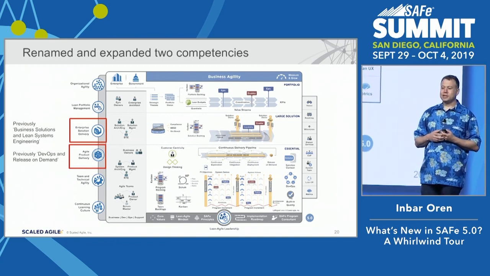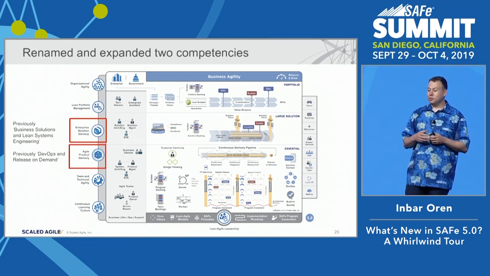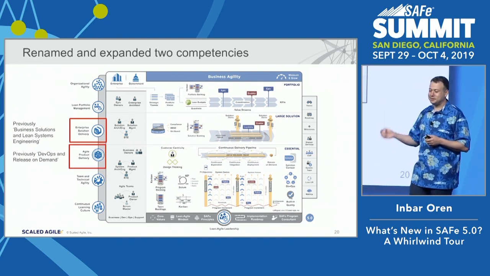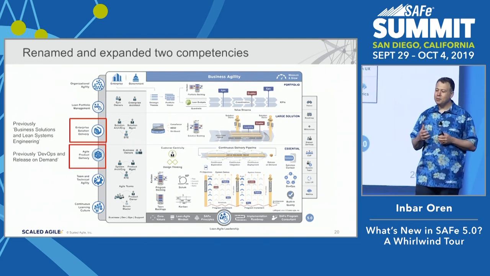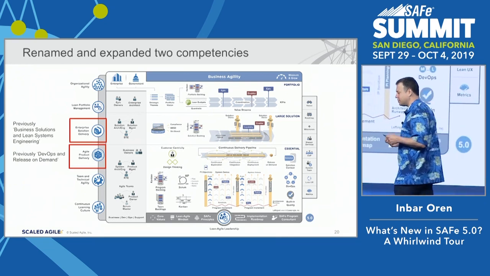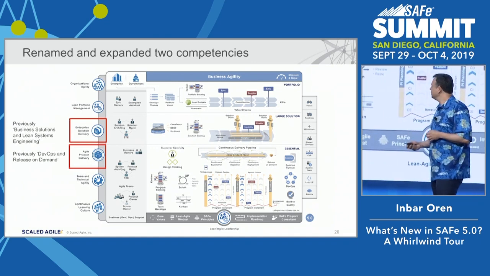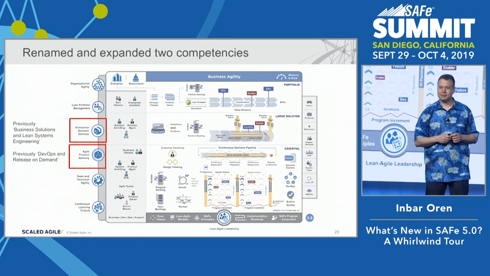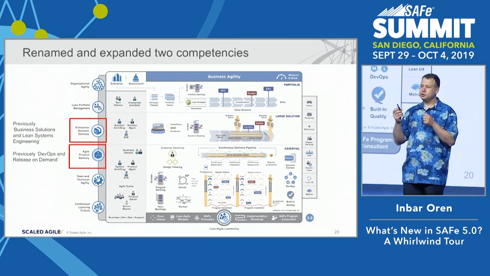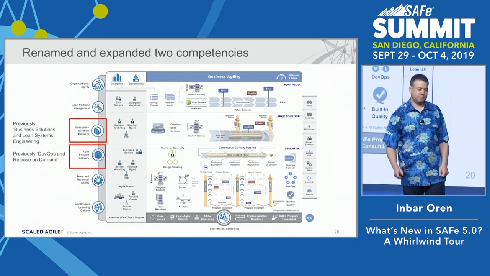We also had business solution lean systems engineering, which was a mouthful. And it was so long that it didn't even fit on the old big picture, and it just said business solution lean systems. So we said, how can we simplify that? And how can we draw attention to the fact that not everybody needs this. This is for people building really big solutions. So we put an extra large on it. You can see that package there, it says extra large. And we renamed it Enterprise Solution Delivery. This is what it takes to deliver the really big things.